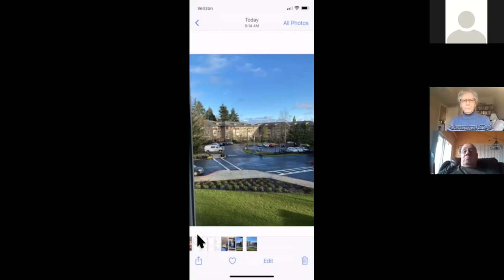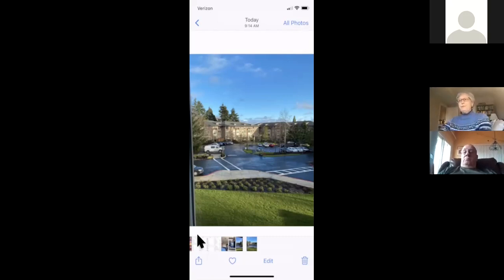So the next thing I would say is focus. And how many of you have taken pictures and looked at them afterwards and they weren't really sharp, like you had hoped they were going to be? Okay. Well, you can set the focus, but all cameras automatically focus right square in the middle. And that's not necessarily where you want them focused. You might want them focused in one of those rule of thirds.